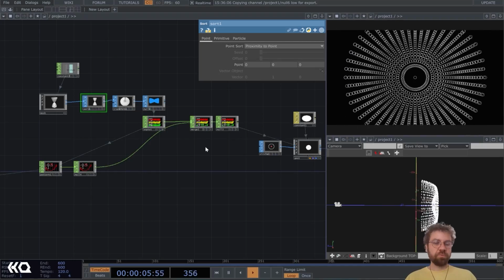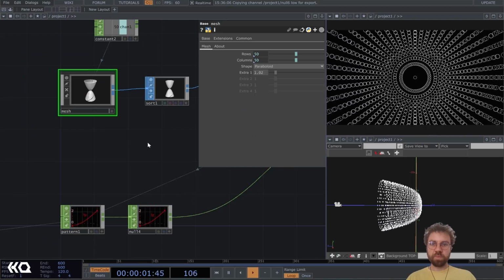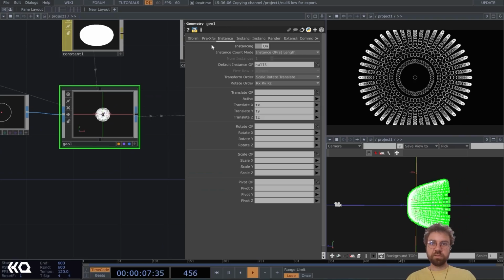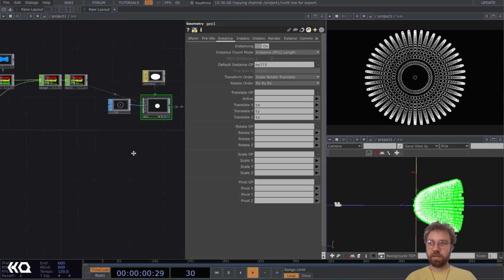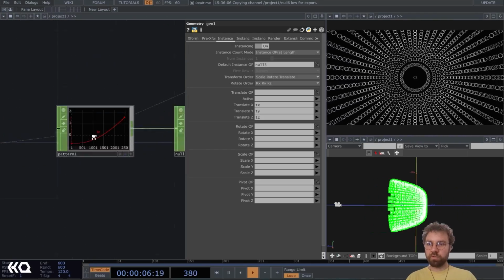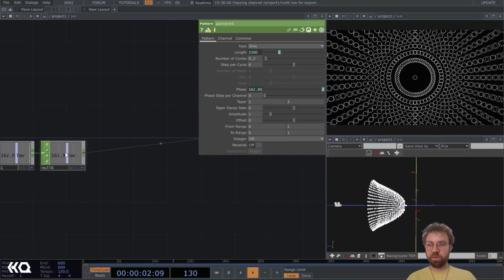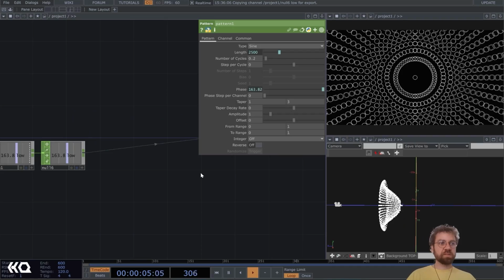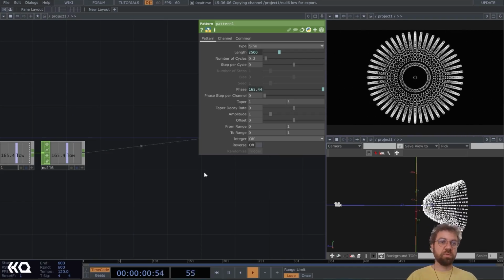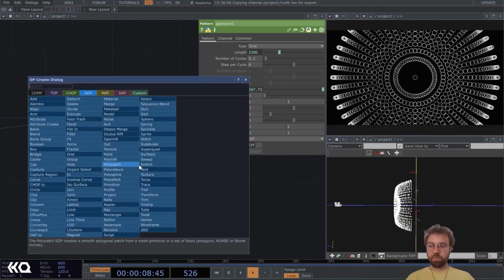A little recap. What have we done so far? So we are using this mesh here to drive instances of this circle, which is all here in our geometry. And we replaced the original TZ channel with a new one, which is made from a pattern CHOP. And this is driven by audio data. Okay, what's next? We can create 2 more channels for the rotation and for the scale to get even more interesting effects.